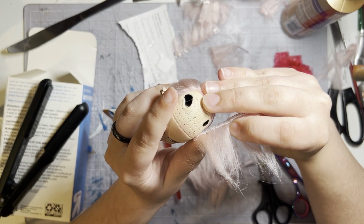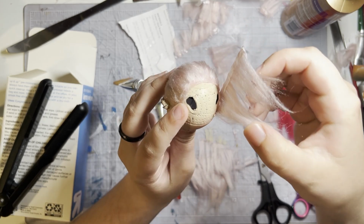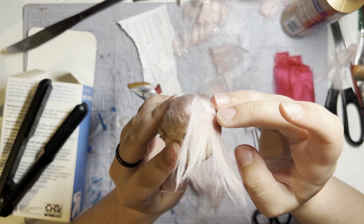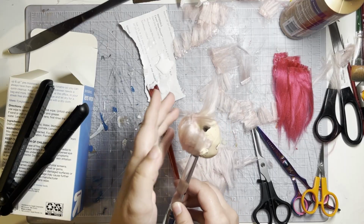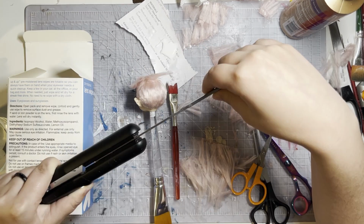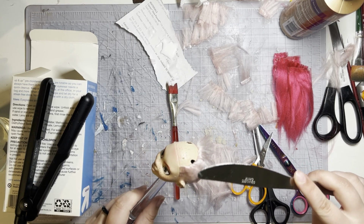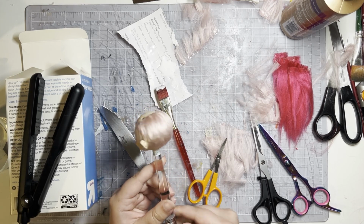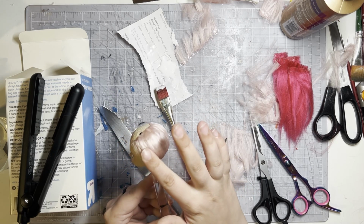For the last weft of the rosy color, I glue it in place backwards and then use my heated knife to fold the fibers back over the ugly glue part. This makes it look like a nice, neat part. Thinning out stage. She's got that funny looking bald spot on top. Anyway, let's fill that in, shall we?